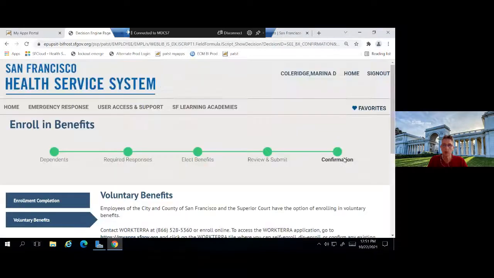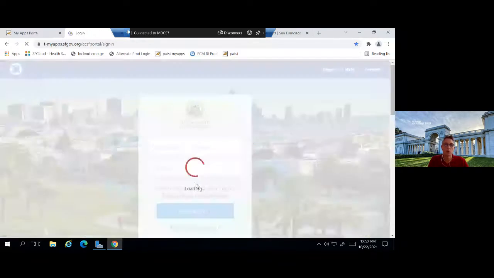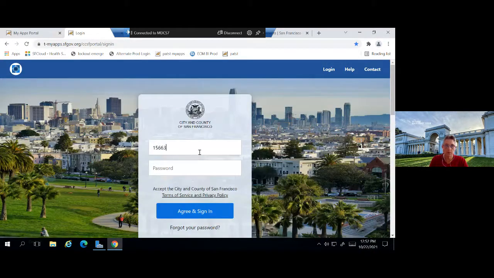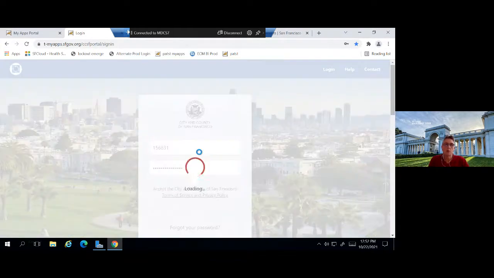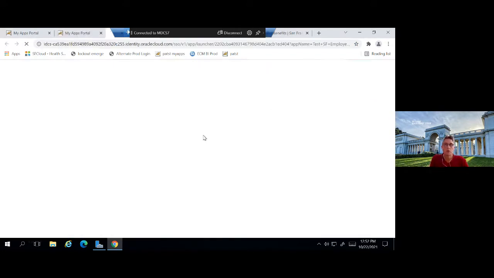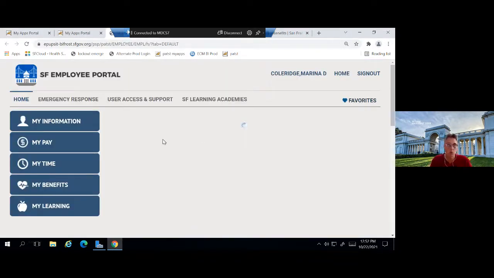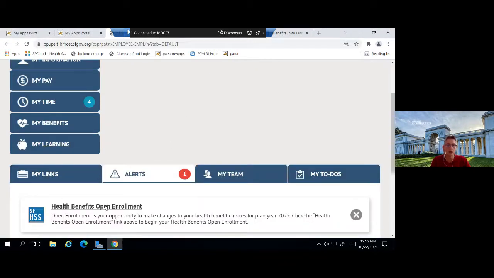If we haven't processed your event, you can still get back in. Let's say I've signed out. I'll sign out, and I'm logged off. So here we are another day. I'm going to come back in. So here's what it looks like, whether you came in 5 minutes later or 5 days later and we haven't closed your event yet. You can come back in, and it's still the same workflow if you decide I want to make some more changes. I don't know that what I did is exactly what I wanted.